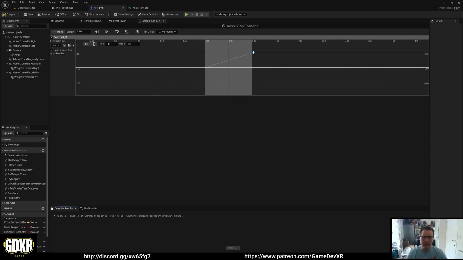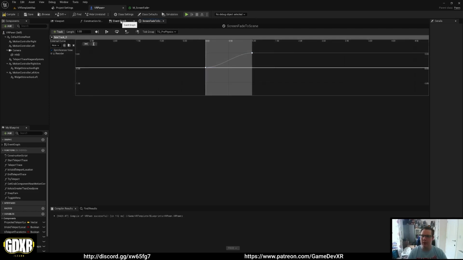So it takes up the entire length of our curve. And now if we want to actually have this so it smooths out, you could have this as auto, and then you can control the curvature of the timeline itself. With a screen fade though, you normally go from 0 to 1, but let's keep it like this. Looks a little bit nicer.